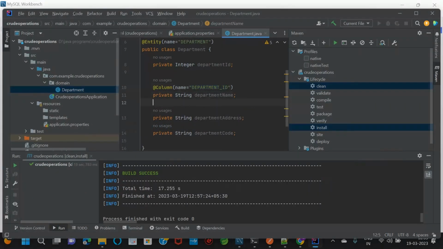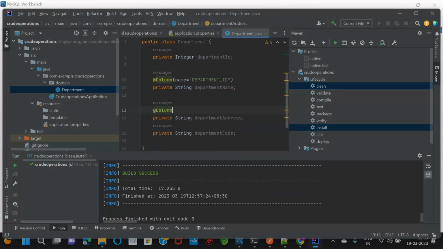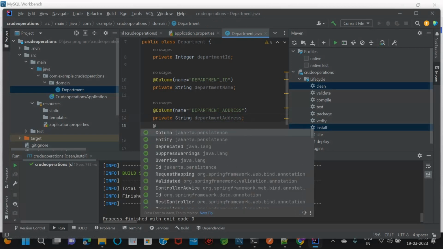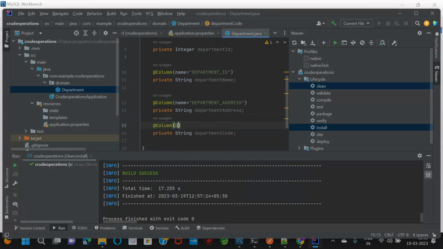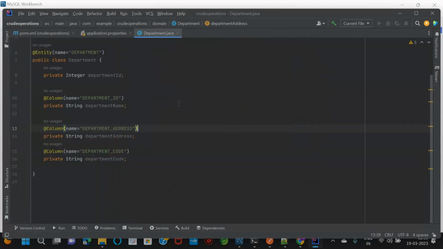This is the relation we use with @Column name equal to department address, and the final one, department code.